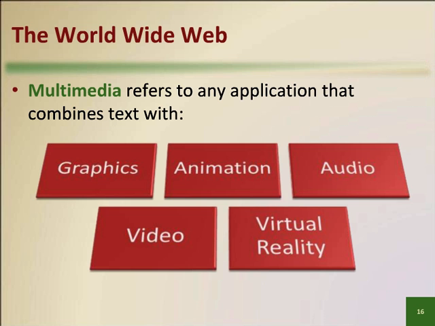Most web pages use multimedia, which includes graphics, animation, audio, video, and virtual reality. A graphic is a visual representation of non-text information. Audio includes music, speech, or any other sounds. Video consists of full motion images that are played. Virtual reality is the use of computers to simulate a real or imagined environment that appears as a 3D space.